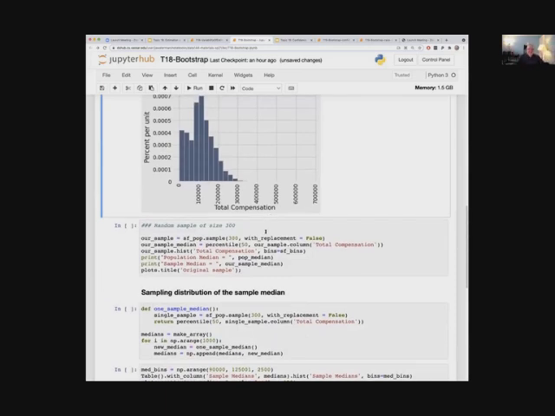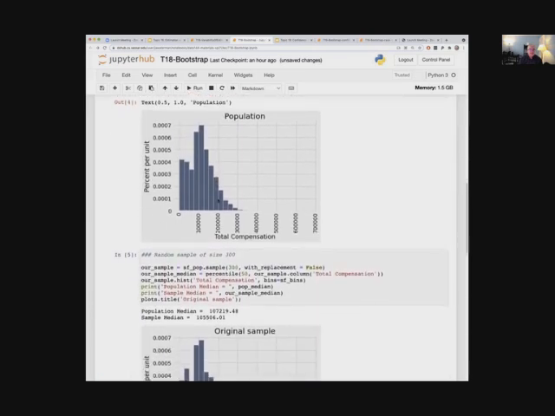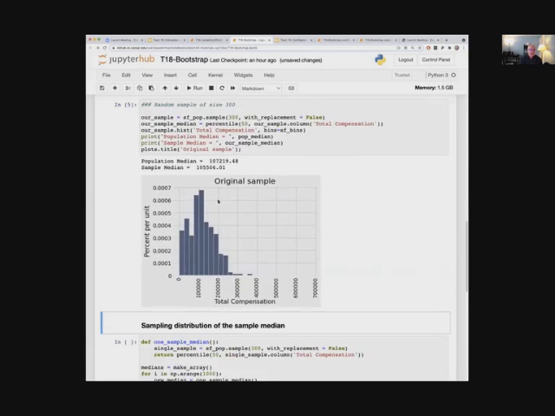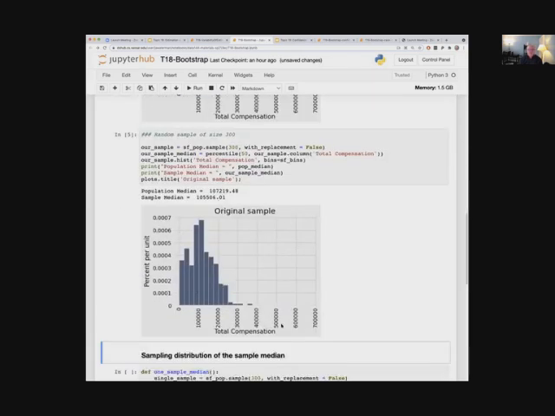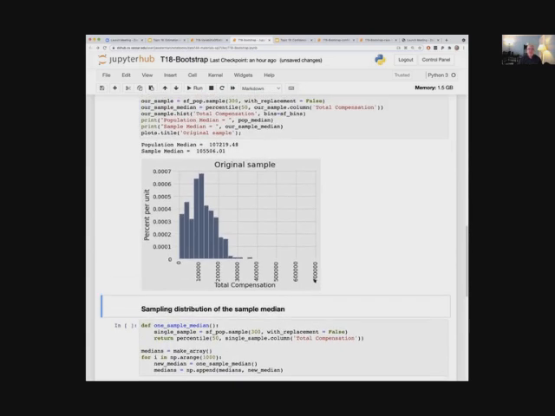That's our entire population. So now we're going to take our random sample. We did this before. And again, we're sampling our original population down here, and we're going to do it without replacement. So with replacement is false. Now that's our sample. I can't fit everything in there, but you can see it's pretty close. And what we're going to do is treat this sample as our population. And now we're going to calculate statistics from this.